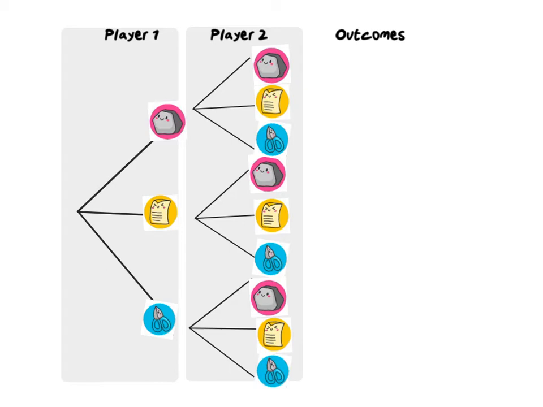The option every time of choosing a rock, paper, or scissors is a 1 in 3 chance. And this is the case for every event because every time there are only 3 options. So I'm going to write a 1 in 3 chance here on each of the branches, showing that each of these events happening has a 1 in 3 chance. But let's now consider the consecutive events. Having 2 rocks would be one of my options. So this is basically a draw.